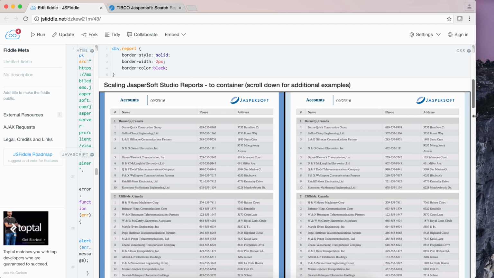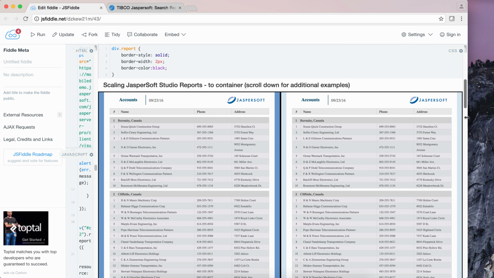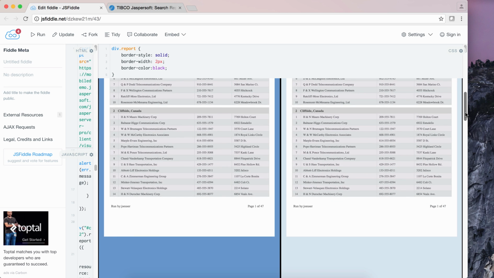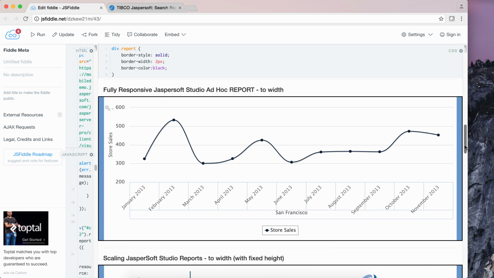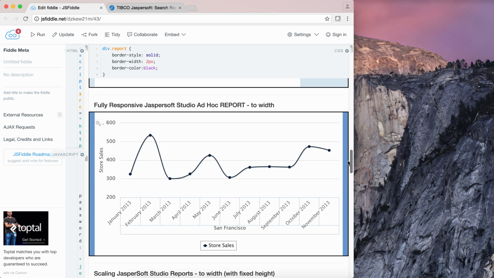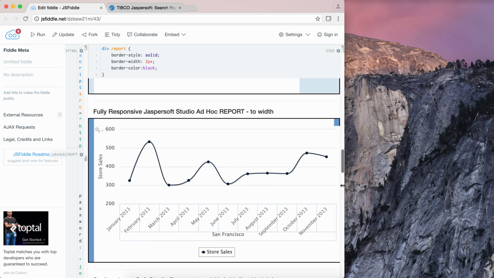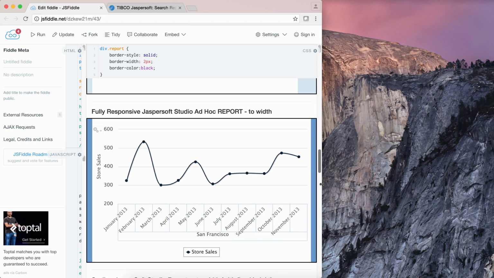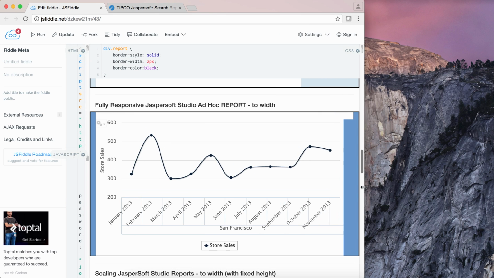So this has to be considered as you're creating something in your web application framework, because this does have an aspect ratio to it. Where below with an ad hoc report, you do have the ability to have a web responsive nature to that environment. So if I scroll down and look at this report in the Bootstrap framework I've created, you can see that it changes size and it works to the width of the page.